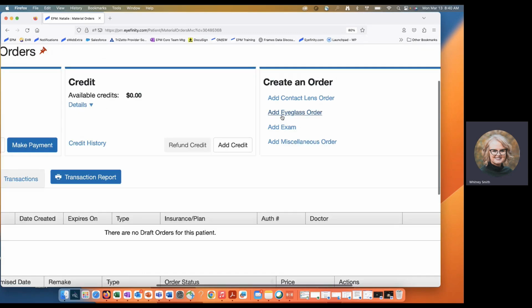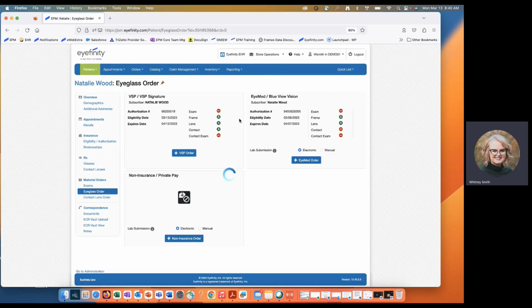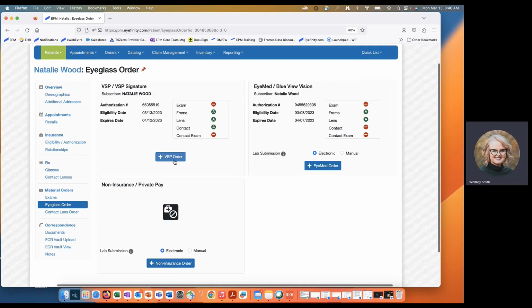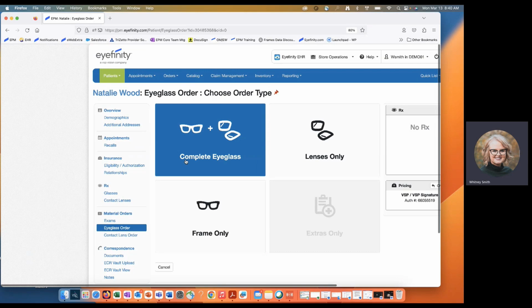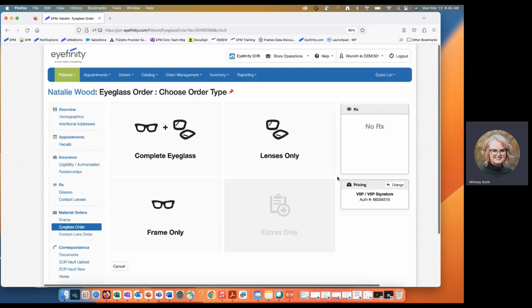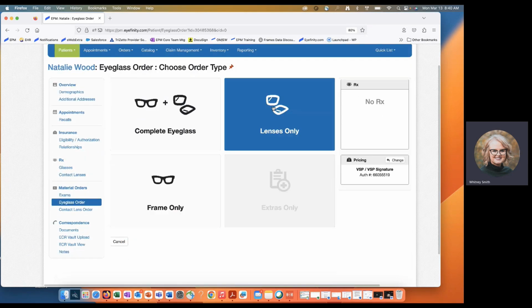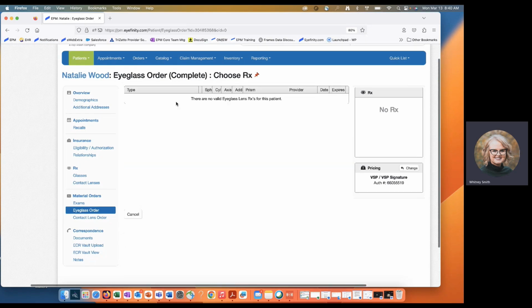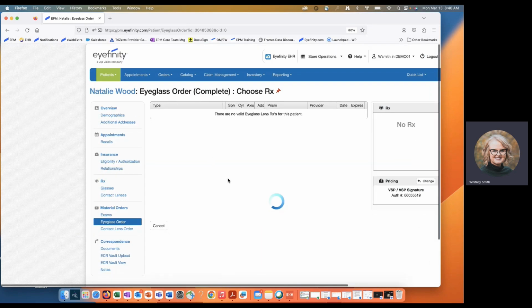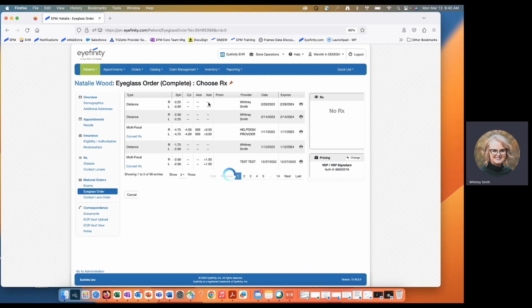But for example purposes today, I want to take you through an eyeglass order and show you how to use that authorization that we just pulled from VSP. I'm going to grab that VSP authorization, and then the system is going to walk me through building the package from the optical. And you can already see these large tiles that I'm navigating through. That really helps you if you're using the iPad.